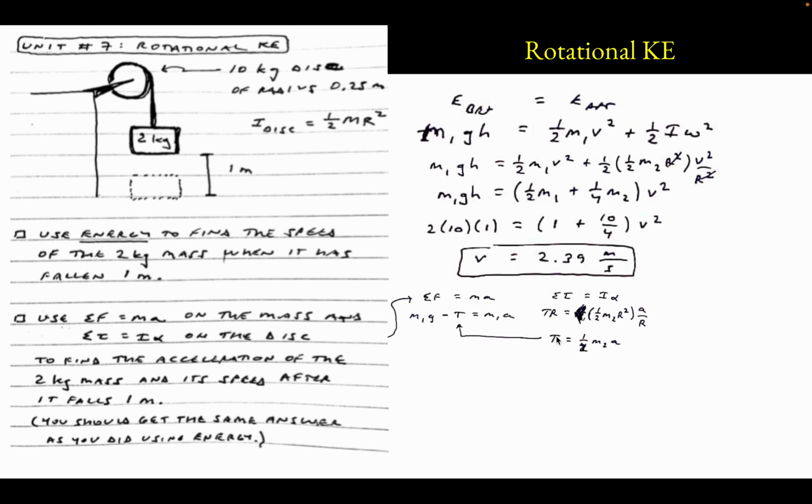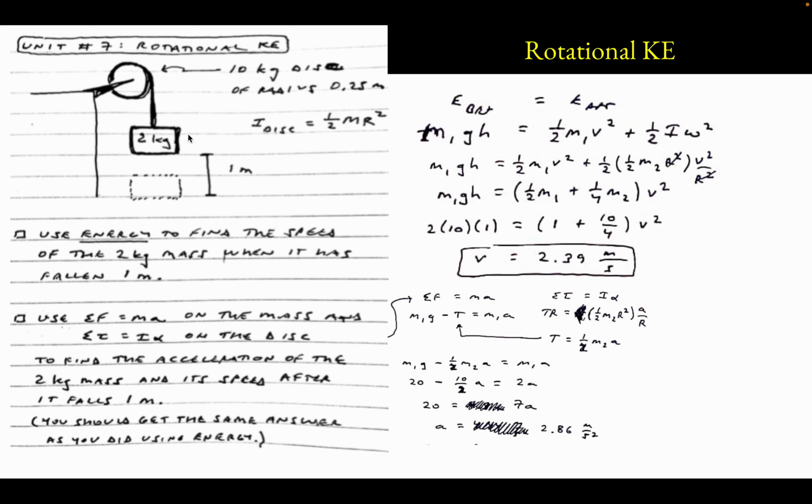And so now I have a relationship between tension and acceleration, which I also had when I was working with forces. So I have two equations for two unknowns, and you can then substitute this expression in for the tension, and then the only unknown would be the acceleration. So if I do that, putting 1/2 m2 a in for the tension, I can solve for a, and it's allegedly 2.86 meters per second squared.